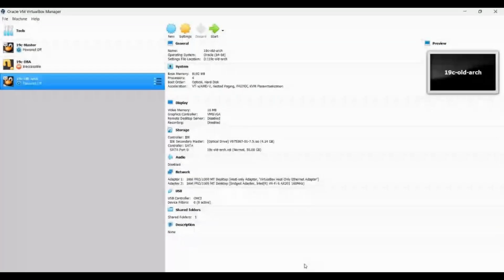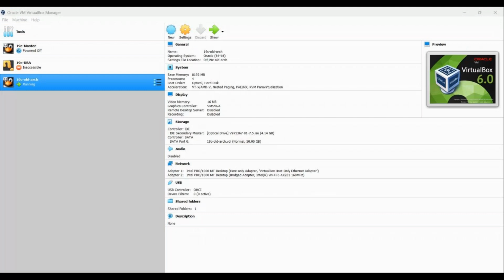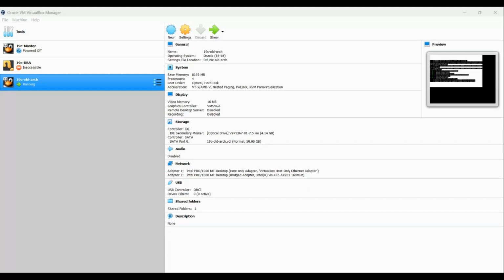So let's see that practical. I am starting this machine. When you start this machine, VirtualBox is showing, and this red box is coming. Just enter it. First it will perform a disk check, so press the escape button, otherwise it will check the disk. So I am skipping it. It is starting everything.